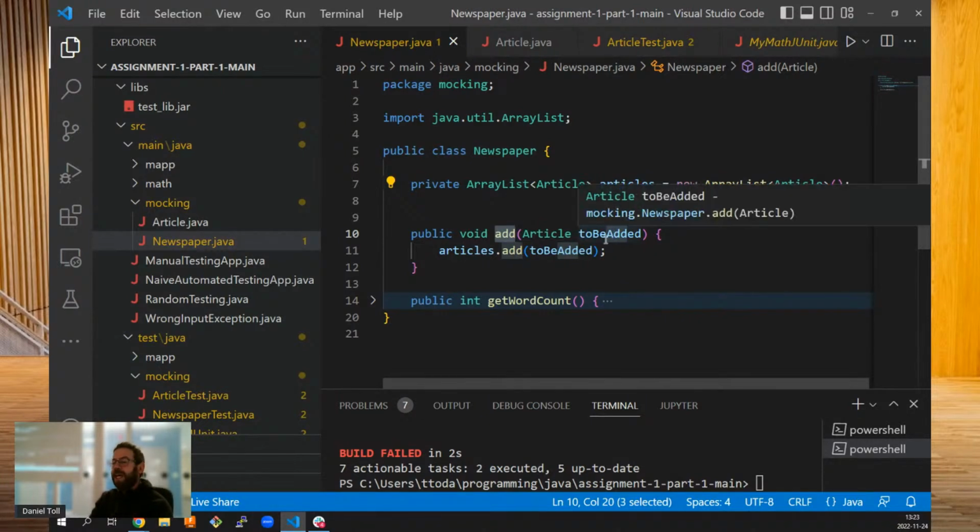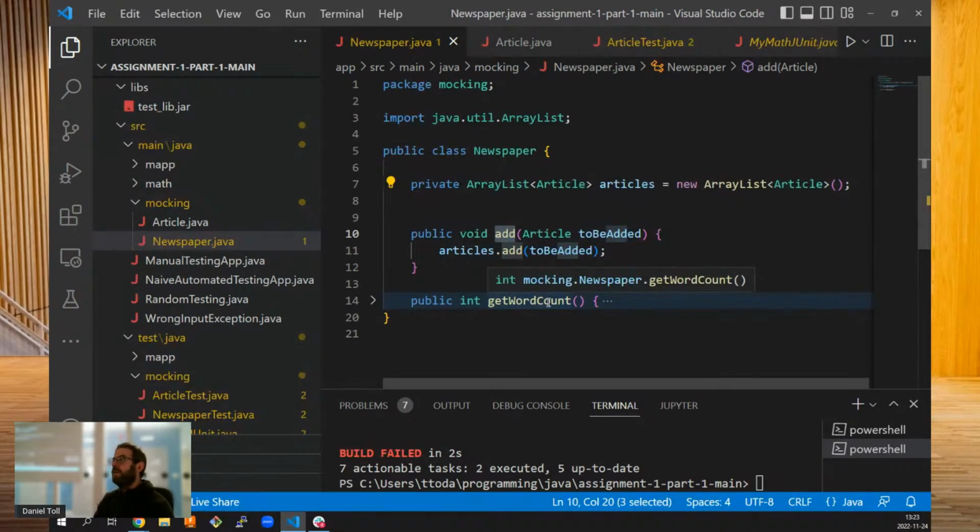So we can add articles. So from the beginning, the newspaper is empty, and then we add articles, and then we can get the total word count for every article in the newspaper, and that also contains bugs. So, but very simple code. It's not that I don't know how to solve these problems. It's just an example, right?